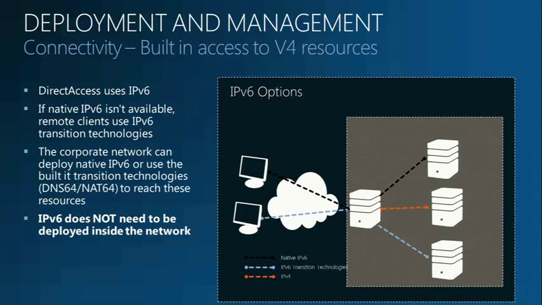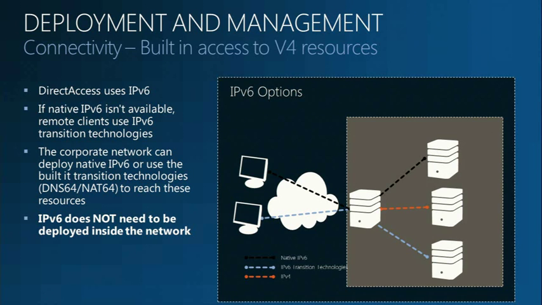This is a quick example of three different scenarios. One is, and it might be a little hard to see, that client on the top, on the left-hand side, is connecting over native IPv6. A handful of people out there, a couple of really large ISPs, especially internationally, are pushing their clients to native IPv6. When they're doing that, of course, we fully support that on the DirectAccess Edge server. Also recognize, though, that the vast majority of clients out on the internet are going to be coming into the DirectAccess server over IPv4. In those cases, we're using transition technologies.